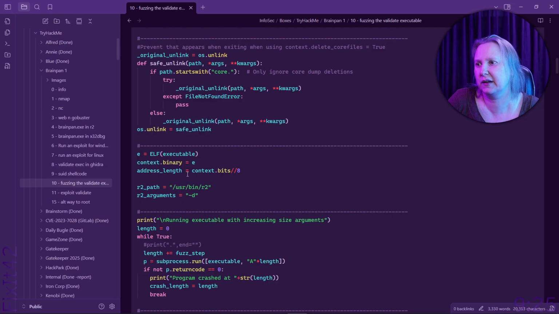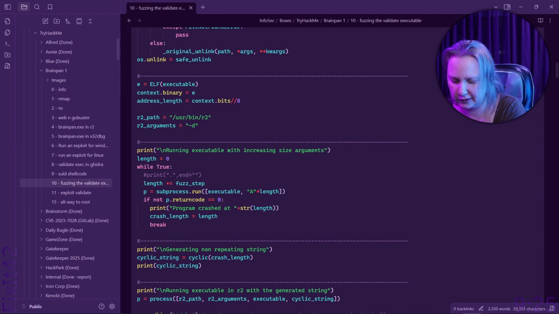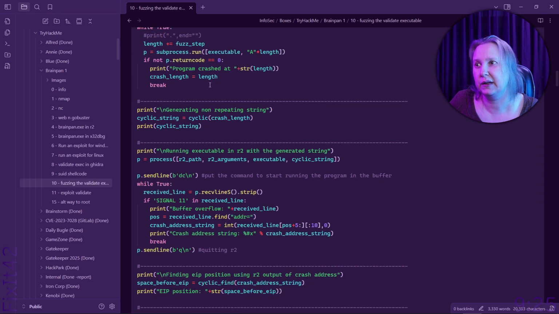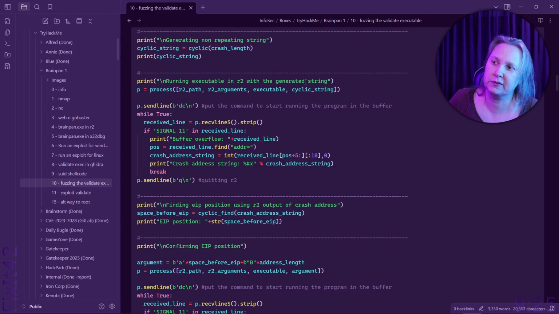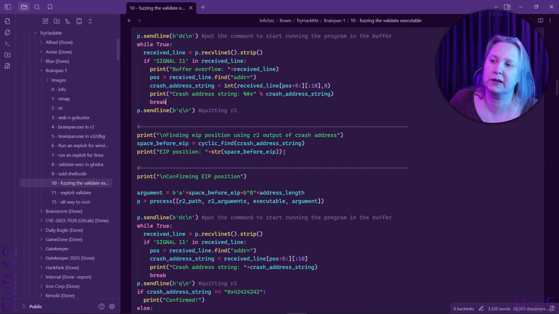Yeah, right, so I removed the comments I had because we have prints with stuff. So first we're fuzzing it, running the executable with increasing size arguments, and I'm just logging into Kali. And when we have done that, we have a size of when it crashes. Then we generate a string of that length that we can send to the program, make it crash with that, and see what address it will point to, meaning the EIP address, what it tries to jump to. And this will give us the exact position of the buffer overflow and where to overwrite the EIP later.